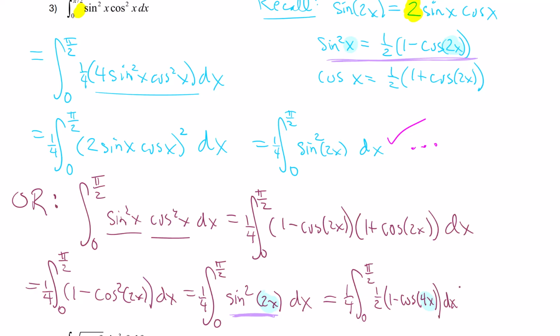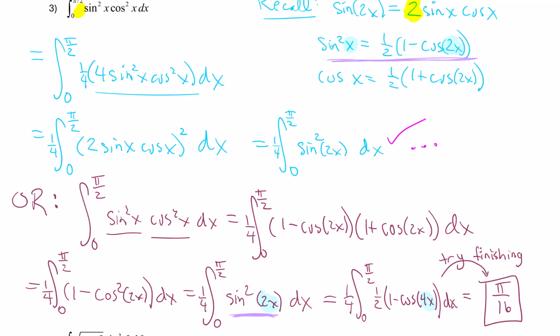Now, this at this point is an antiderivative that resembles some things we did in the previous problem. So I'm going to make it a little bit of an exercise to try to finish this one. I believe you should get pi over 16 for your final result. I'm going to just say here, try finishing on your own, just as a little bit of practice.